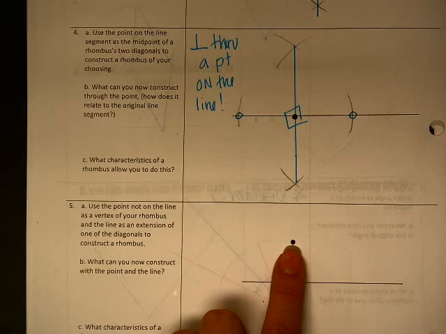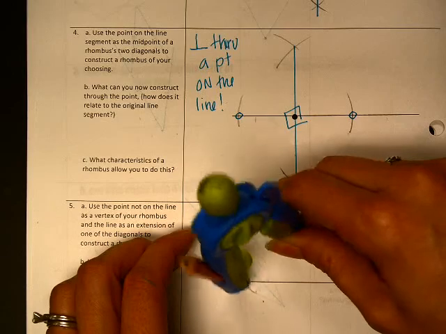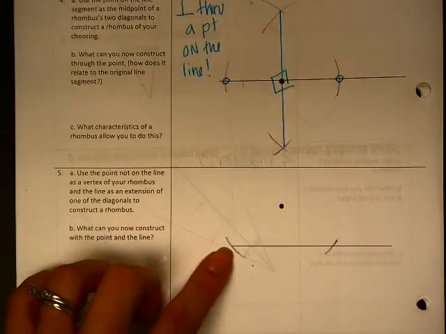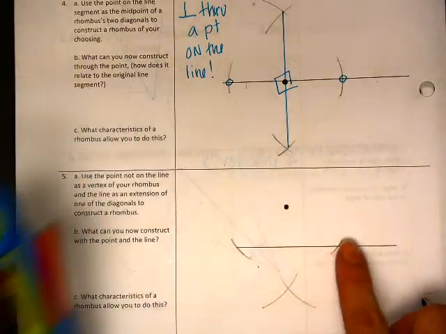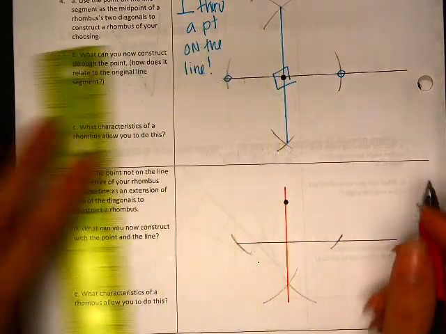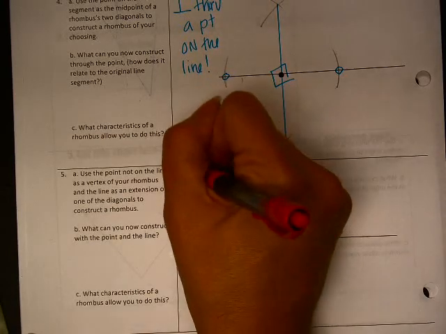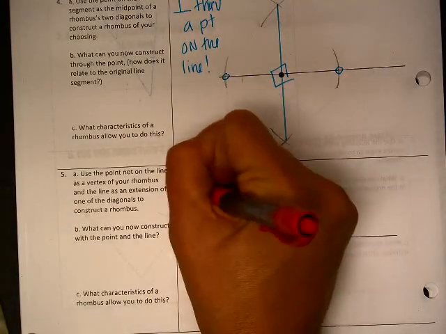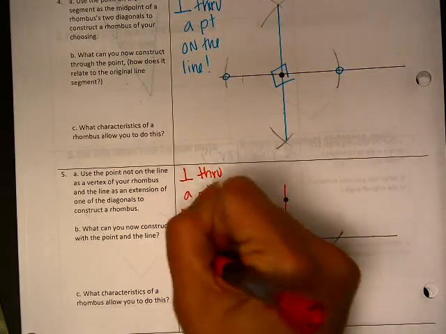Our last one here is to have this be the top vertex of my rhombus. So I'm going to mark equal lengths on either side. It hit here, it didn't have to. I just needed to make sure that those two were equal. And then down here, I need to also have my equal components there. So when I draw my new diagonal, what I have done is I have created a 90 degrees. So I have created a perpendicular through a point not on the line.